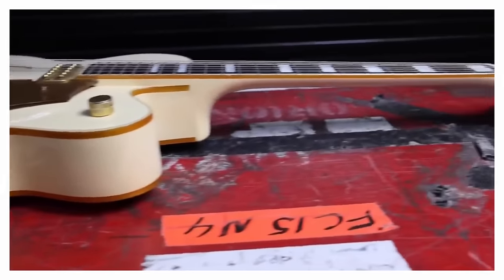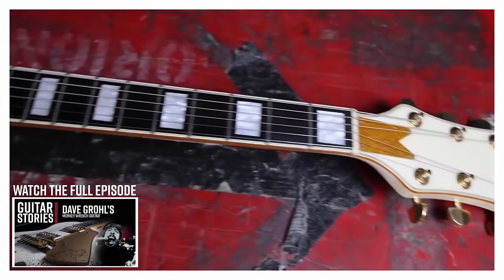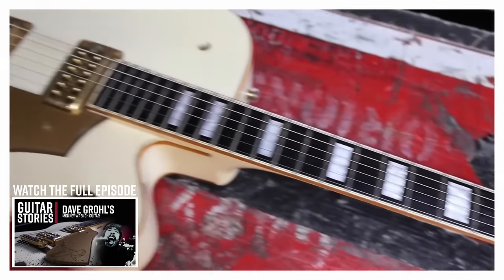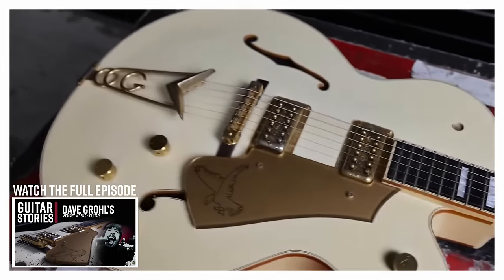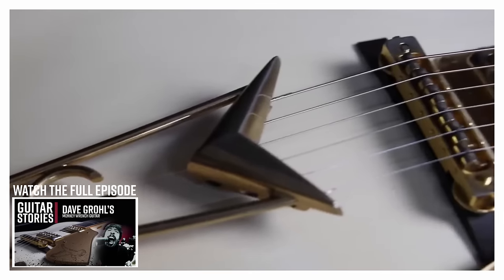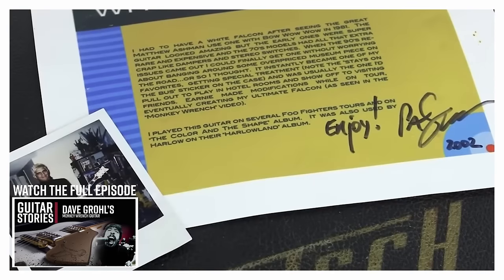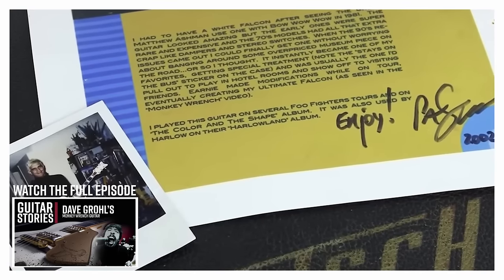This is a Japanese-made 1990s Gretsch White Falcon. It's had some modifications. It's not entirely stock. It came with a Bigsby, for example. This is a 50's Cadillac tailpiece that Pat Smear had put on. This is Pat's guitar. Pat Smear was rhythm guitarist with Nirvana.